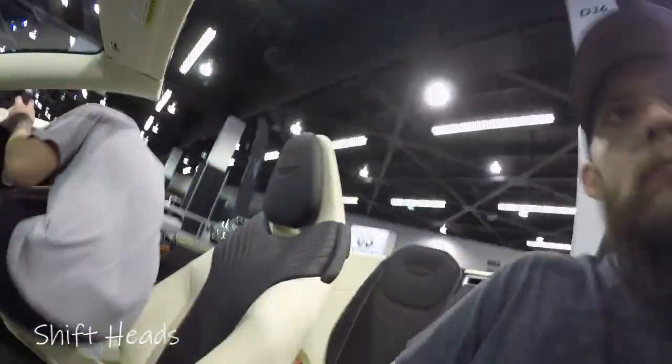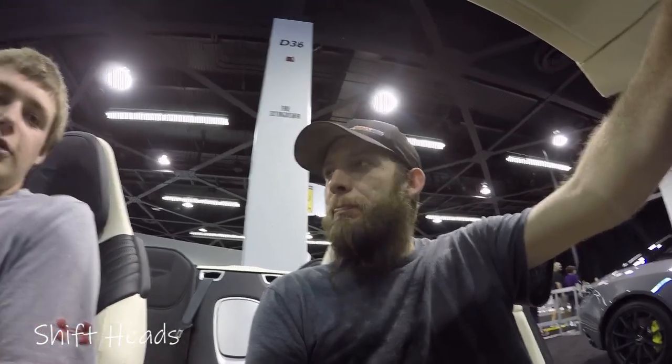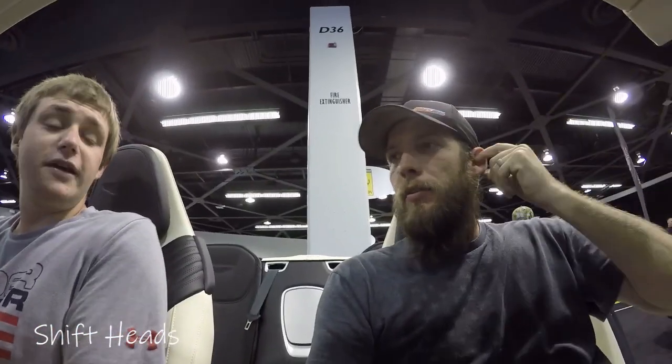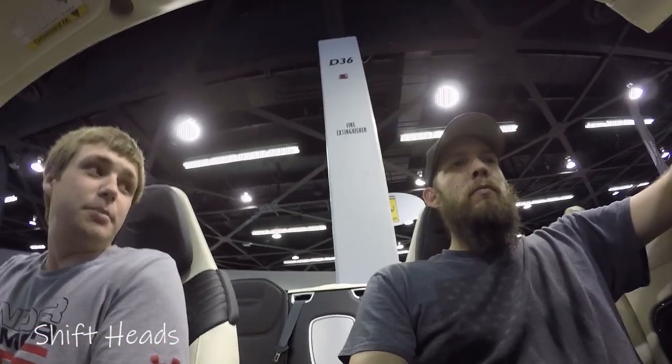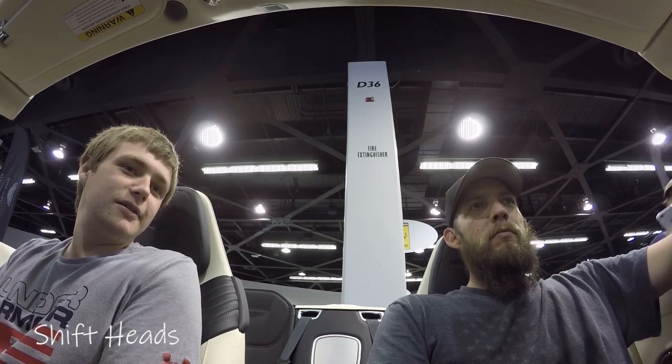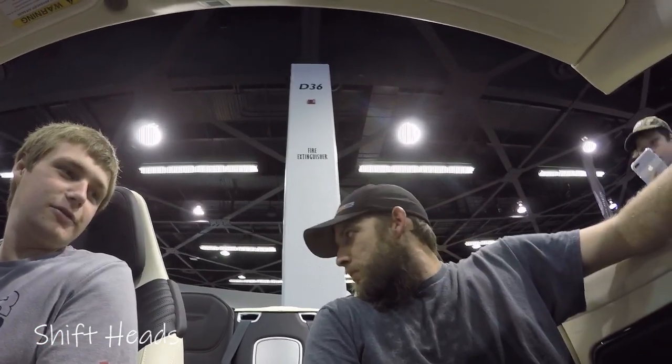Put an image in your mind. Hang on, photo opportunity for that guy. Let's say, I don't know, June, where it's blisteringly hot outside. We're in this, blasting our way down to the river, where there's a boat waiting for us. And we're just cruising in this to the river. So put that in your head. Look at the back seat. There is no back seat. I mean, well, it's there, but you're not really going to use it.